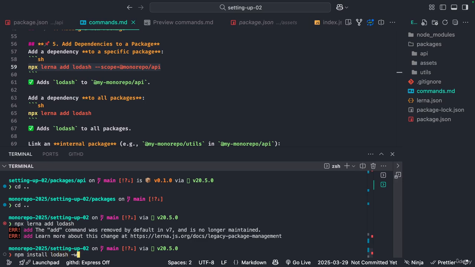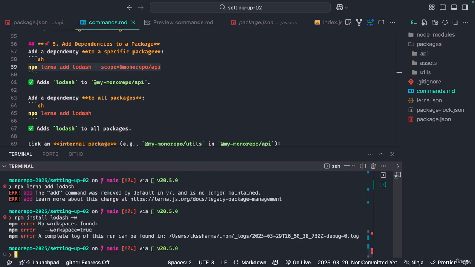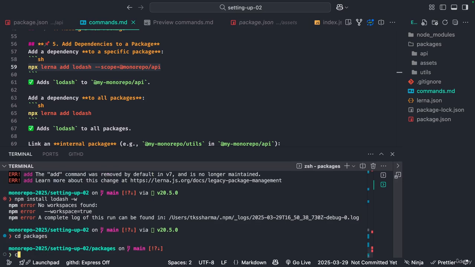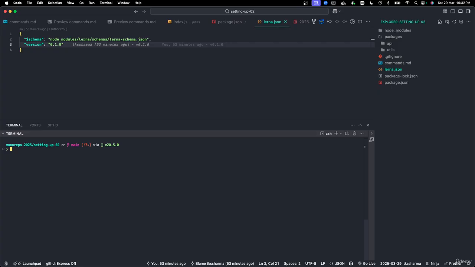So it will install this Lodash package to all the packages. Sorry. There are a few commands which have been removed. Anything which was saying npx lerna add is now deprecated after v7. If you try to hit this, you need to manually add the dependencies if you want to add.